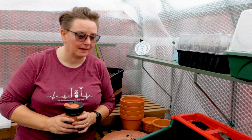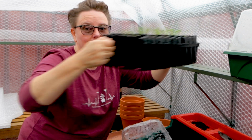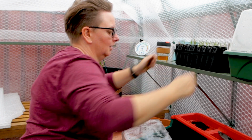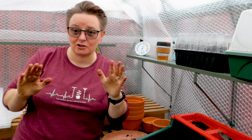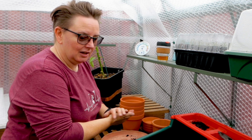Oh, what else? Carrots. Doing really well. Not doing so well in the bed outside. There are some, they have finally sprouted. Not as good as these. Again, it's another experiment, we'll see how it goes.